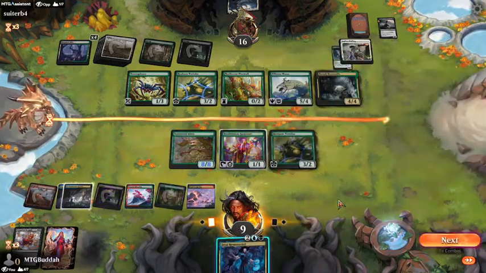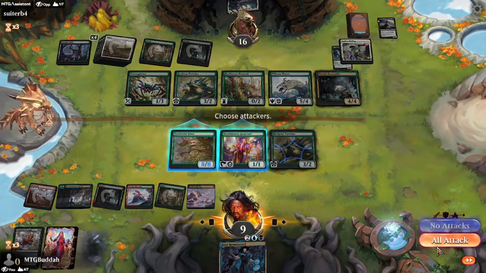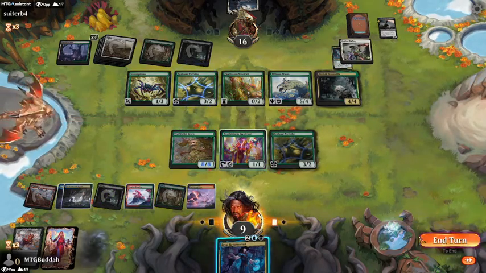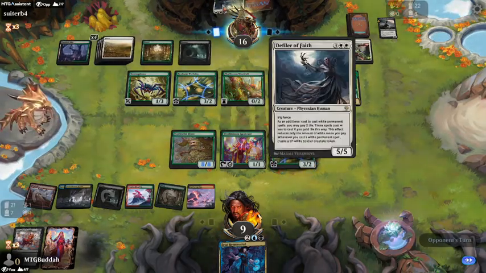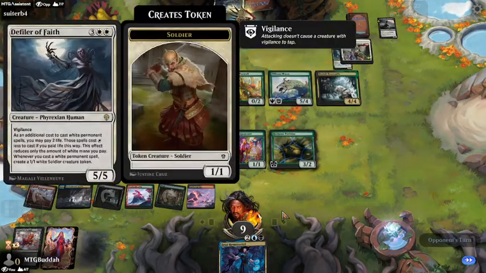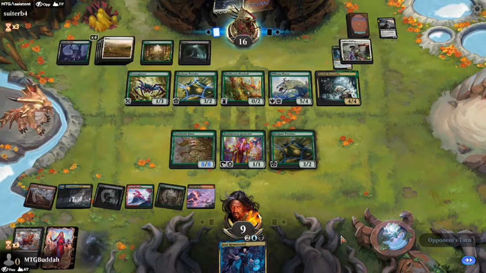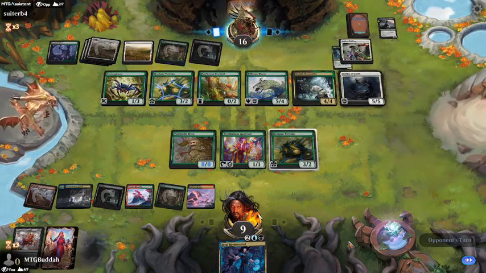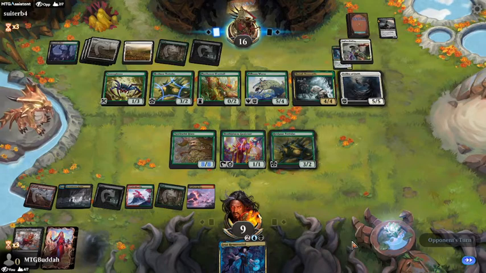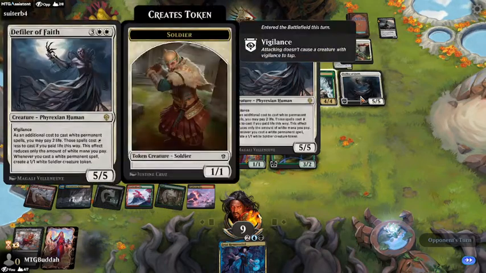So we'll go ahead and play this, and then I have this to flash in and kill the Praetor again. What does it do when you? Okay, so you just make one ones. So it's not that bad. So let's see what he does now. This is a cast trigger that, yeah.